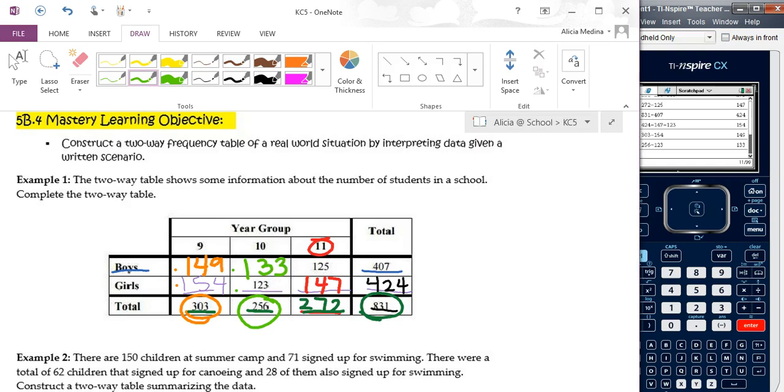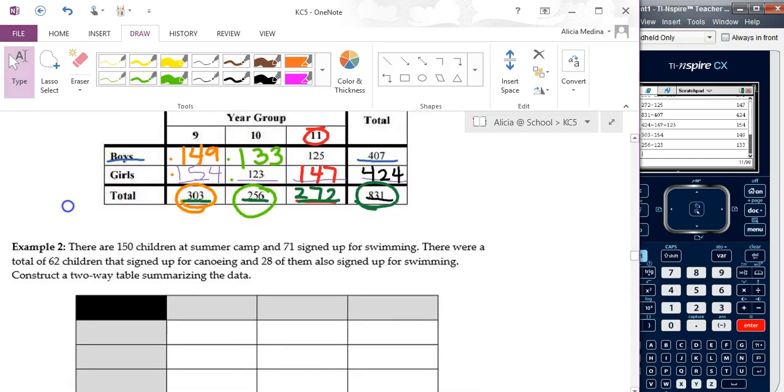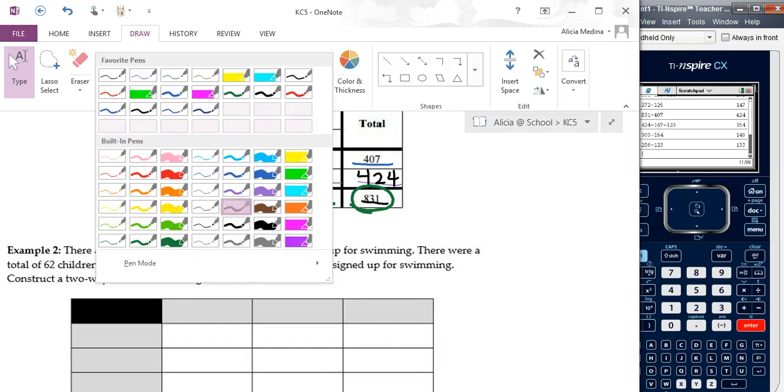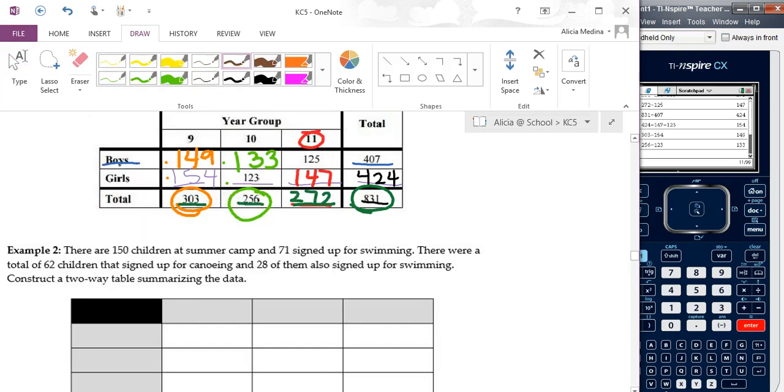So yes, you're going to have to fill in our charts. You just basically have to work backwards. And the biggest thing you need to remember is that when you are moving across the row, you're adding, and this is what it's going to equal. Likewise, if you're moving down a column, you're going to add these two, and this is what they equal. So you're adding until you get to your totals.